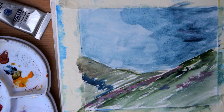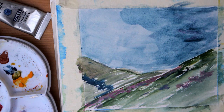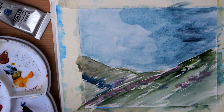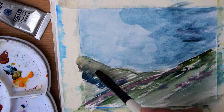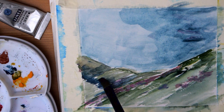It gives a mood to the scene. Now I'm going to work on my shadows, switching to a slightly smaller size 8 brush — it's also a flat one. I'm going to switch to this one, it's easier to see what I'm doing. And I'm going to use purple again. I love using purple, so I'm going to be using lots of purples to delimitate the shadows a bit more. And I think it will also help delimitate the different hills from one another, to have the shadows showing how the landscape is composed.